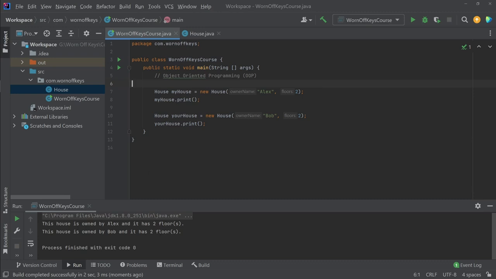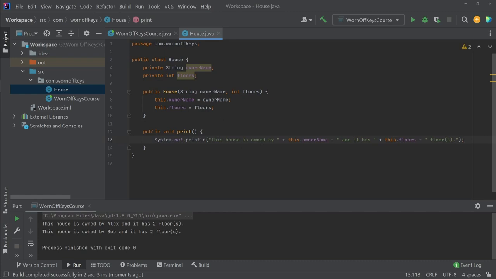So the names and the number of floors are going to be saved locally right here. We are not accessing the parameters that we added in right here because these are bound to only be accessed within the constructor's scope. So basically we have our own variables within this class. We're assigning those whenever we're creating the object from the constructor. And now we can access these variables anywhere within this class.